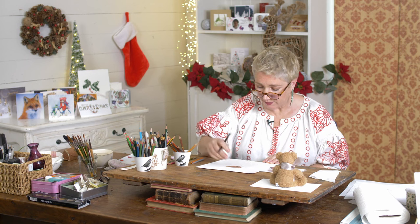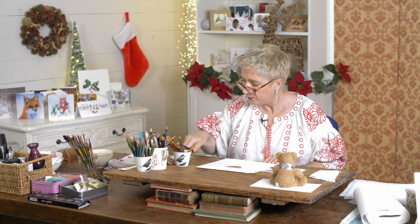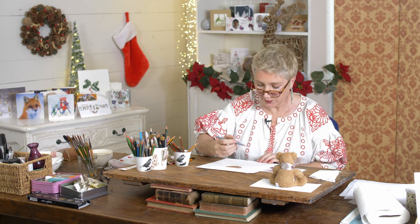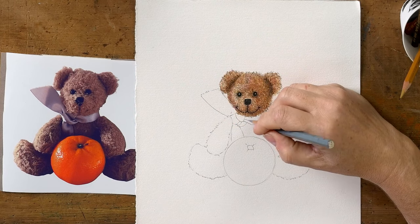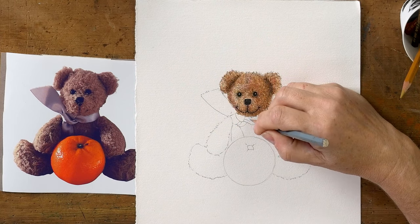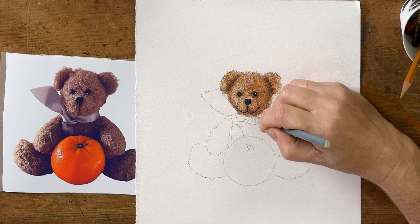So what we're going to do is look at our little scarf, and you won't see too much detail here, but there is a slight weave to his little scarf. And what we're going to do is draw, sorry, I've got the wrong pencil, we're going to draw them on with a coloured grey pencil. So we've got the outline, and where it goes around his neck, you can see this lovely grain going this way. So draw lots of little lines in this direction.